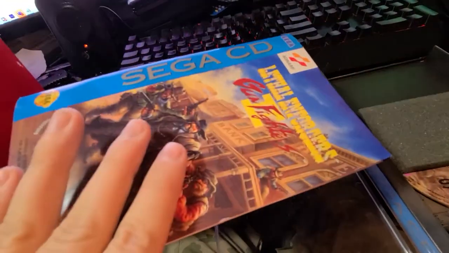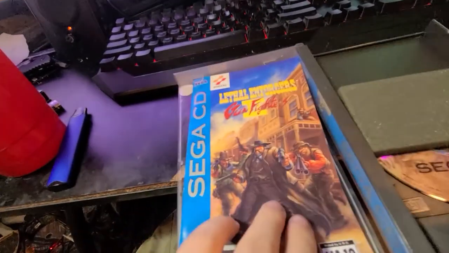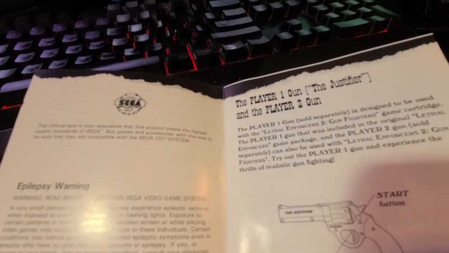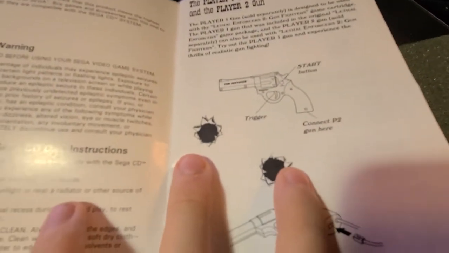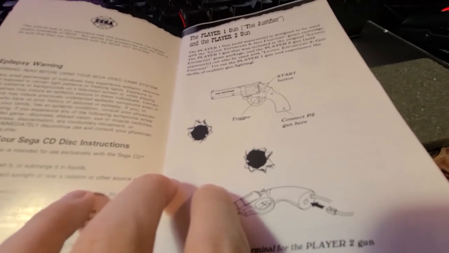That's like the most efficient one-hand pull I think I've ever done in my life. Okay, cool. Please, game. I hate the boxes for Sega CD. They're so shit. The Player 1 gun, the Justifier and the Player 2 gun. I don't know if there's any difference. Oh, they daisy chain it. So if you don't know, the Justifier daisy chains with the other gun.